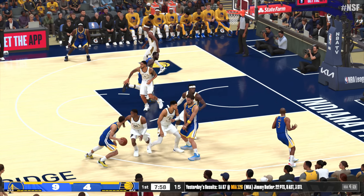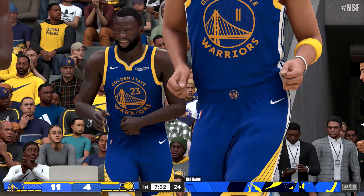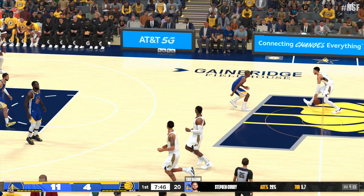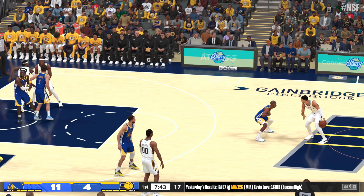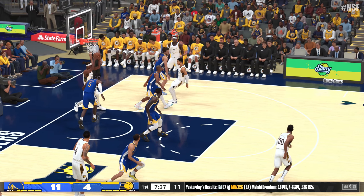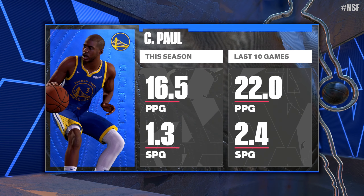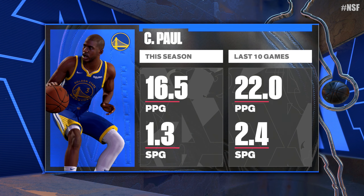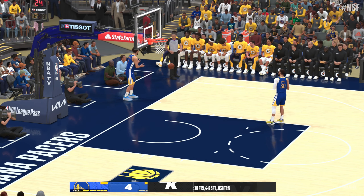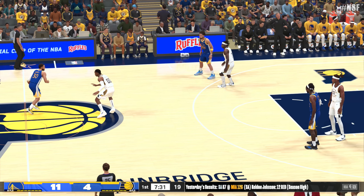Clark, here we are looking at Miles Turner — a terrific player. What stands out to you? There are a couple of things: his ability to knock down three-point shots as a big guy. But more than that, his primary attribute is the fact he's an outstanding rim protector. Excellent timing, runs the floor, and really protects the basket for his team.